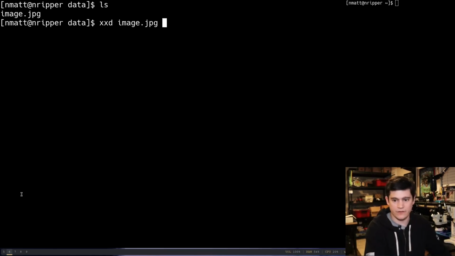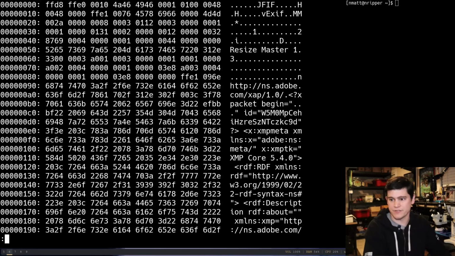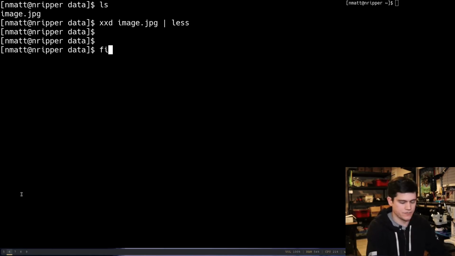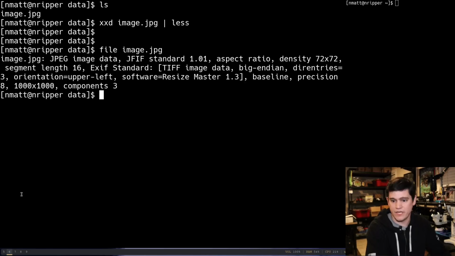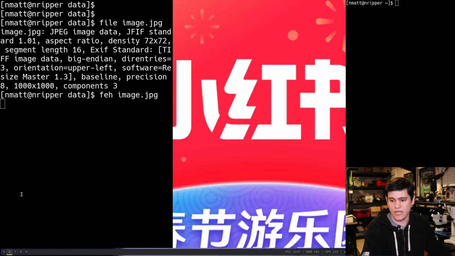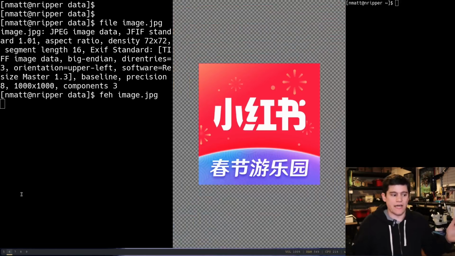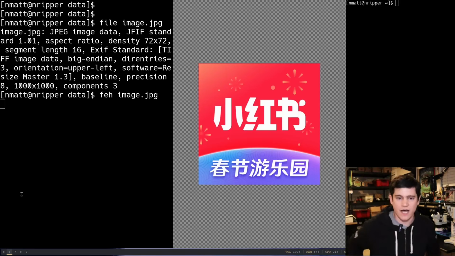We can go ahead and look at that in a hex editor to make sure that it looks good. Okay, that looks good. We're going to run the file command on it. Looks like it's going to be a JPEG. Let's see. All right, if I can type correctly, that is. There we go, and we can see whatever that image is that was on the device.